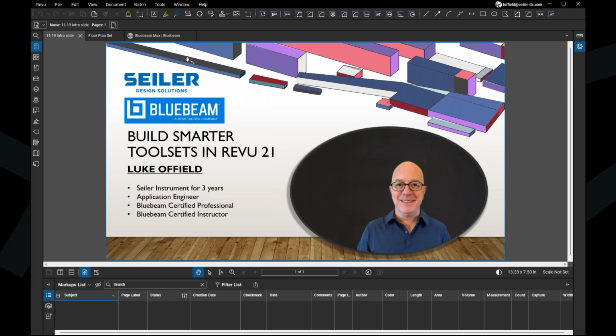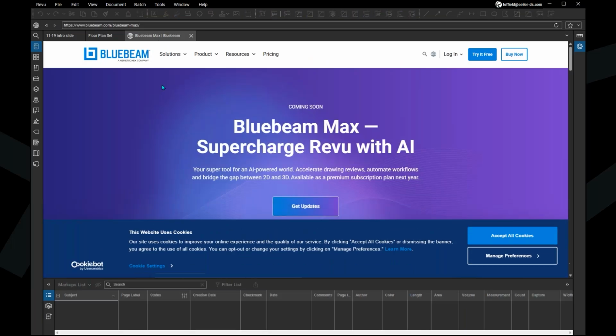Before I get rolling too far into that, I did want to make mention of Bluebeam Max, which I have pulled up in a web tab. If you're not familiar with where the web tab control is, just go to Window and go to Web tab, or use Control T for the keyboard shortcut. While the web tab does not yet have a search functionality built into it, I know that's something they're working on. But you can copy and paste a URL there, and it will go to it.